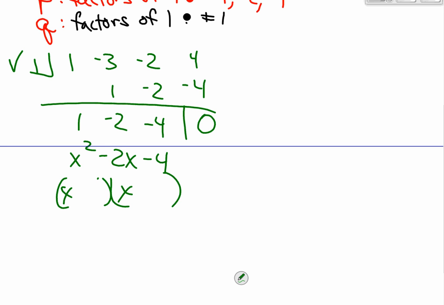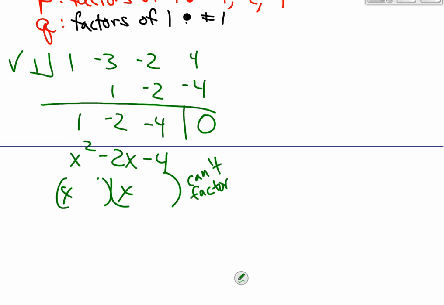Multiplies to be 4. And the only things that multiply to be 4 are 1 and 4, which would either add to 5 or subtract to 3, and 2 and 2, which either add to 4 or subtract to 0, right? So this can't factor, and I'll just write that there too, can't factor.